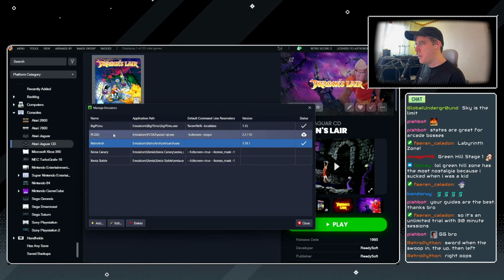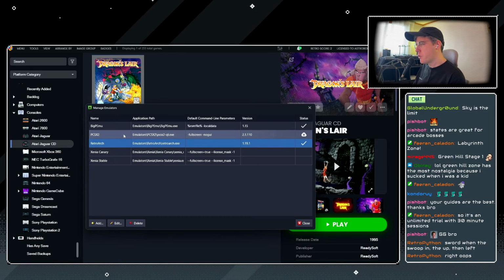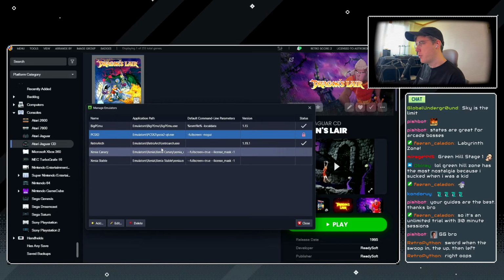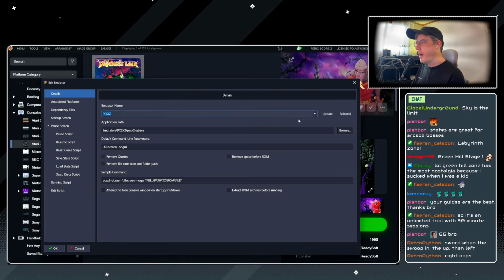So, for example, PCSX2 releases a lot of different versions. They have updates that go out almost daily. And so in this case, I'm going to say, well, actually, I don't need all of those versions right now. I'm quite happy with it as it is. So what I'm going to do is right-click and do don't check for updates. And now, under status, it puts the little red lock icon to indicate that that emulator version is now locked. It's not going to check for those updates. And you'll notice that you don't actually have the option to update it here anymore.